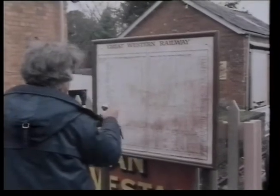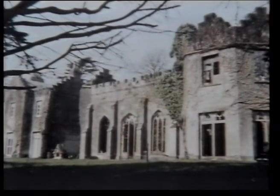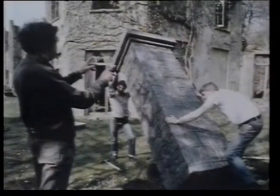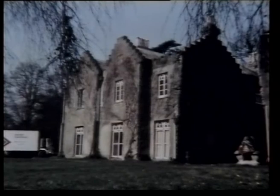But refurbishing the station is comparatively straightforward compared to the work of altering other Baskerville locations. Lifton Park, which is the Baskerville Hall, all the interiors were built in the studio. The house is meant to be 15th century with Victorian additions. And the house we found, which was exactly right for the feel but not quite right for the period, we have changed the windows and started building the yew tree walk, which features in the story. And we've set the house into the moors by using a glass shot and painting the moors on the glass and taking out all the woods that are really behind the house itself.